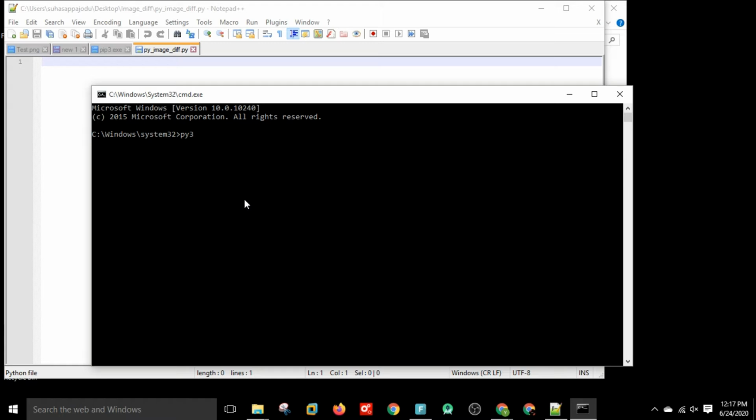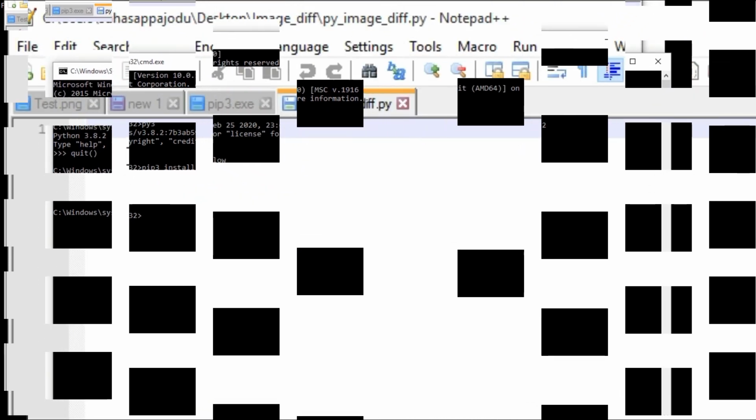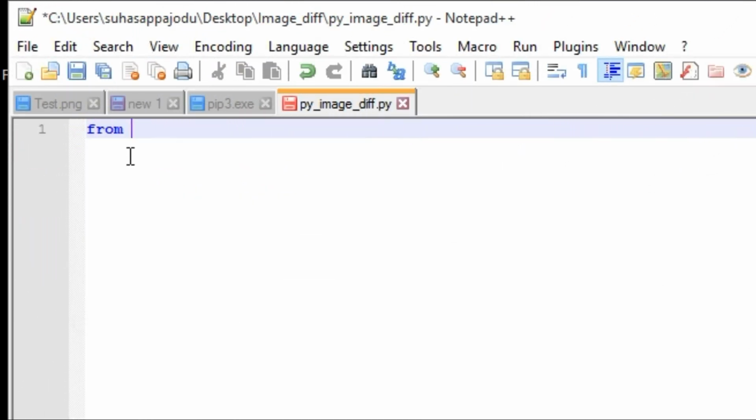Here I am using Python 3 version 3.8.2, and I am giving pip3 install pillow. It is showing requirements already satisfied, as I have already installed it. If it is not installed, it will get installed after giving this command. So let's go and write the script.